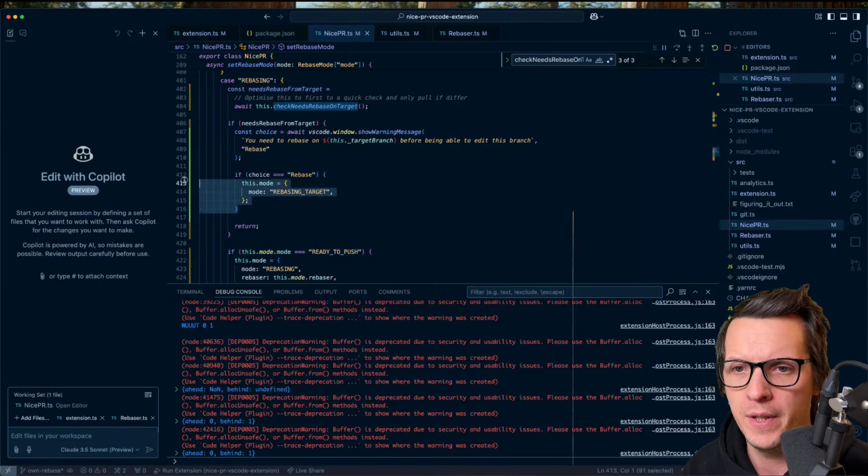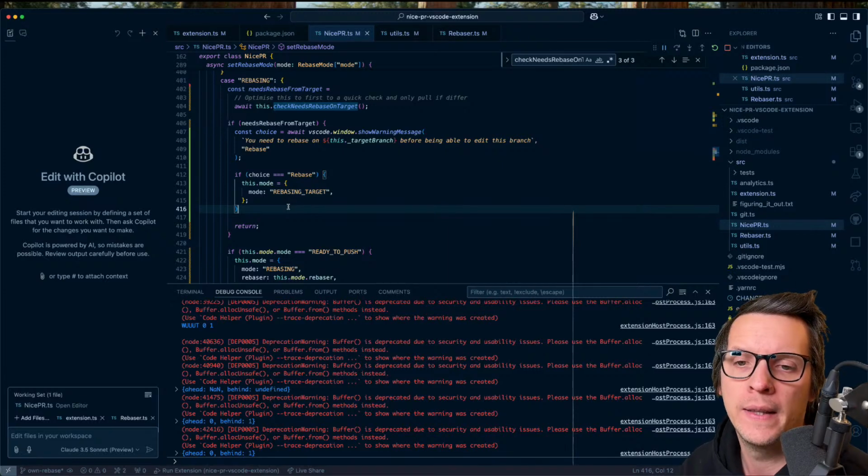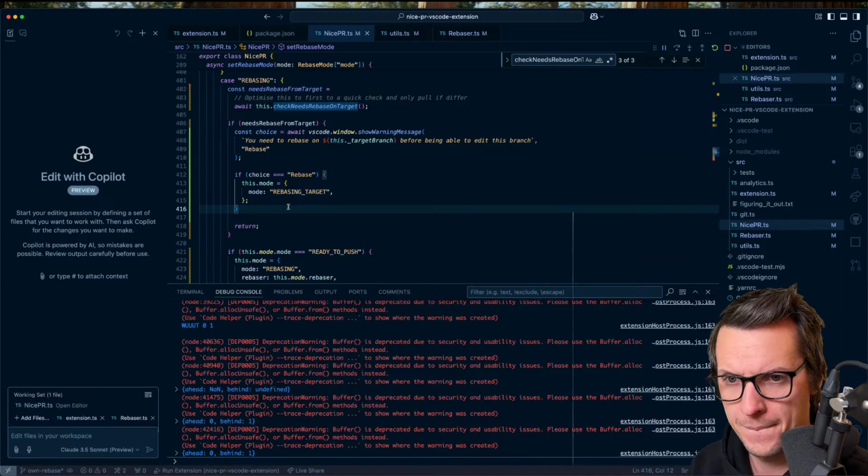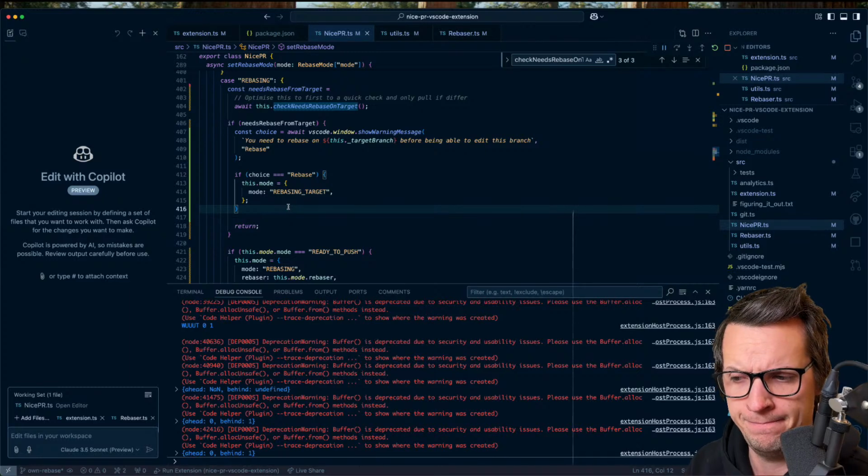We're going to go into rebasing target. And that's the one that's going to actually perform the rebase operation.